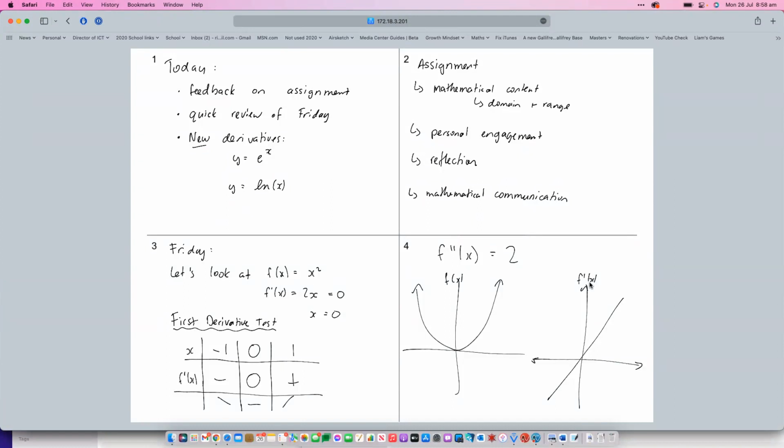I guess the practice is trying to memorize it, if you can't get the theory right in your head. If the second derivative is bigger than 0, it's a local minimum, which seems counterintuitive, but maybe another way of putting it is: if the second derivative is positive, it's concave up, a smiley face. If the second derivative is less than 0, i.e. negative, then it's concave down, a frowny face, which would give you a local maximum. And if the second derivative is 0, it's inconclusive. Go back and do a first derivative test.